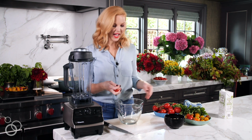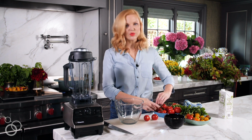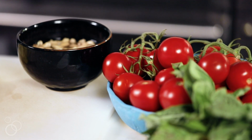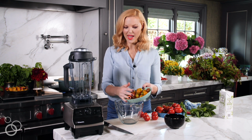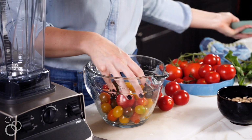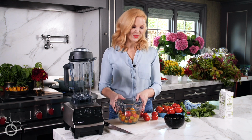You want about 8 cups, and I just will use whatever I have on hand. So sometimes that looks like really big heirloom tomatoes. I have these little guys that grow on the vine. And then cherry tomatoes. I know a lot of us will go to the store and buy them by the pound because they're so pretty. And then you're like, oh no, what do I do with these? They've been sitting around for a couple days and they start to look sad. This is a great solution for those.